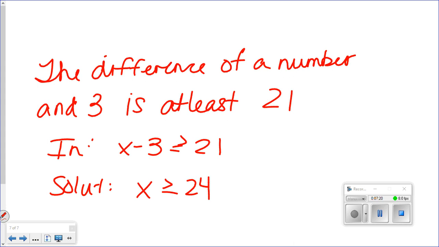Okay, so how are we doing? So far, so good? So in your homework, on that page, on number 9, there's one. See if you can do it. Now remember, there's 3 parts. There's a first beginning part, there's a sign part, and then there's your number. The trickiest part about that is it has 2 of the same words in it. 4 more than a number is more than 13. So it's got more than in there twice.